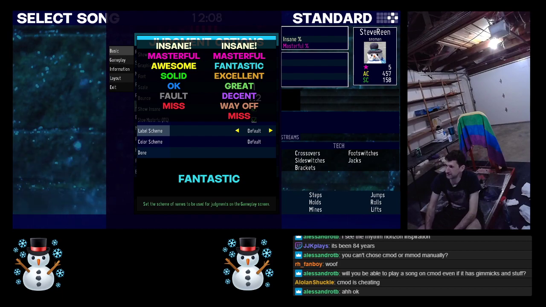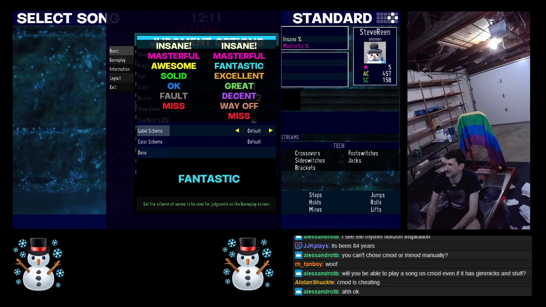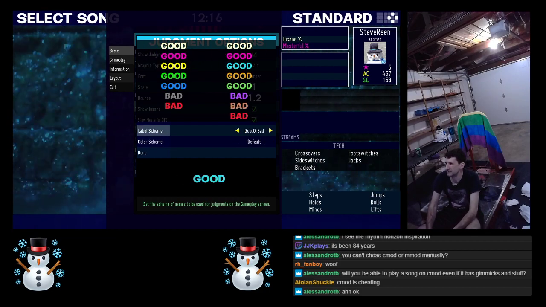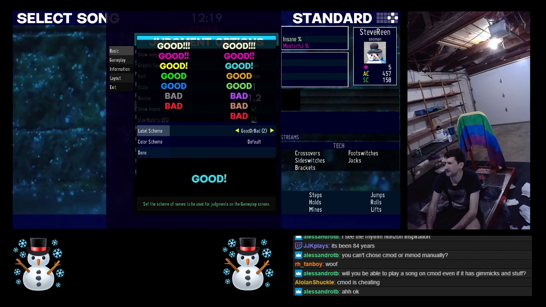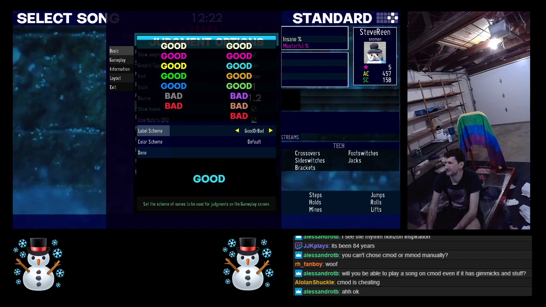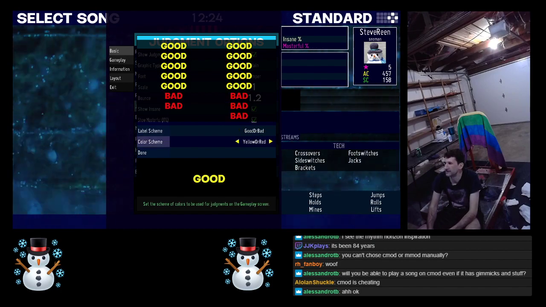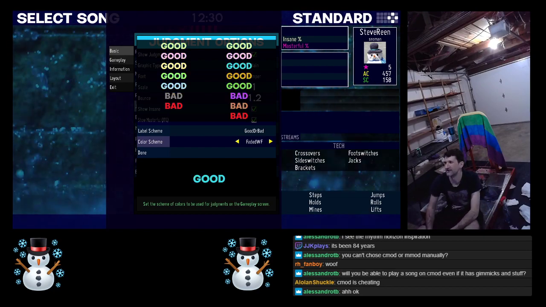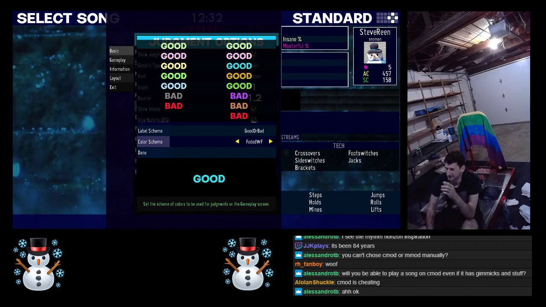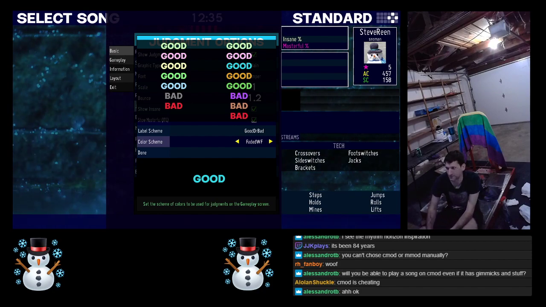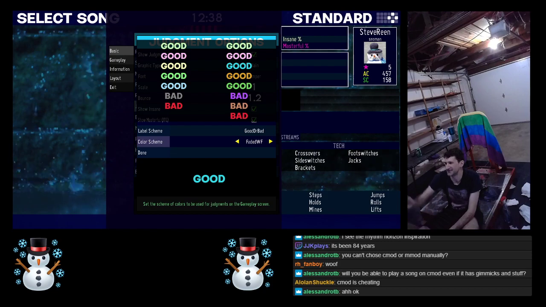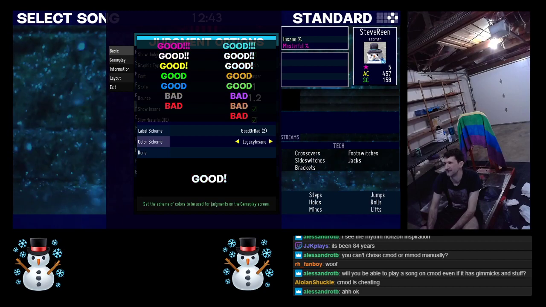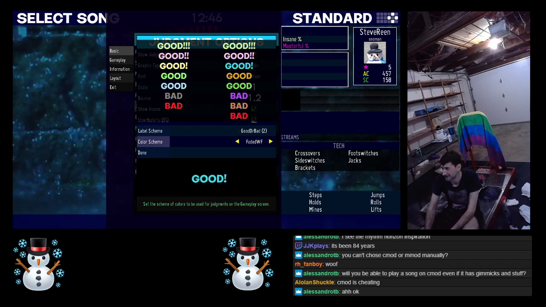there's a few of these, I think just these 3, and then these 3 here are built into the theme. And then the other ones are loaded from files. Which is why they're just random stuff I was trying. But basically you can have an INI file in either the save directory for your Stepmania or in your profile folder. And it basically just adds an option to this for either a label scheme or a color scheme. And you can add as many as you want just from your profile.